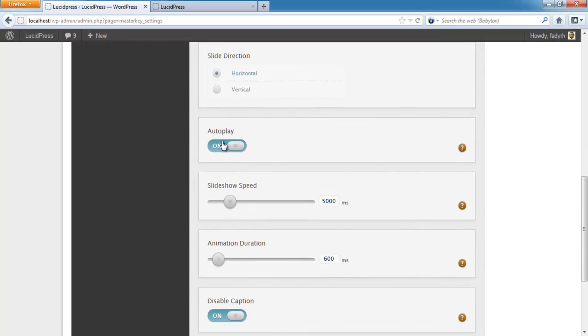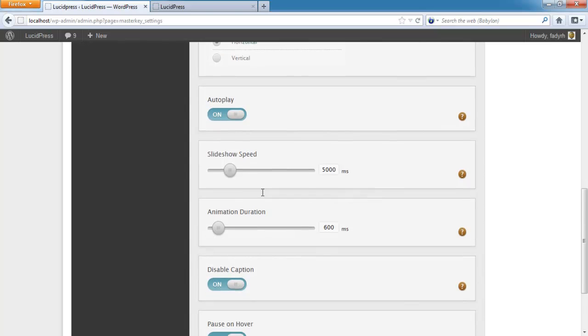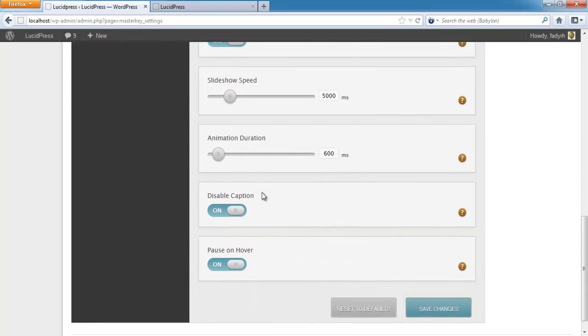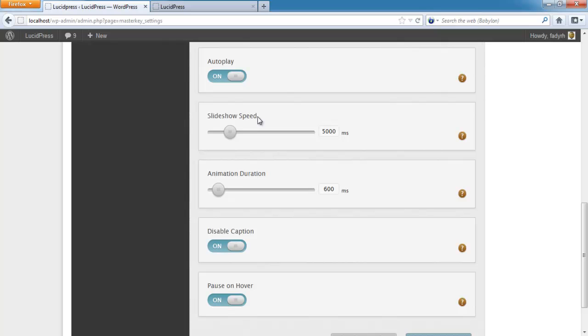And from this option, you can enable or disable the autoplay if you would like your users to browse manually or scroll manually through your slideshows. All you have to do is just disable the option. If you wanted it to change automatically, just enable the autoplay option. And you have other set of really straightforward options over here.